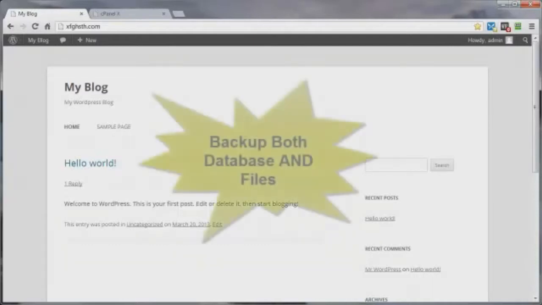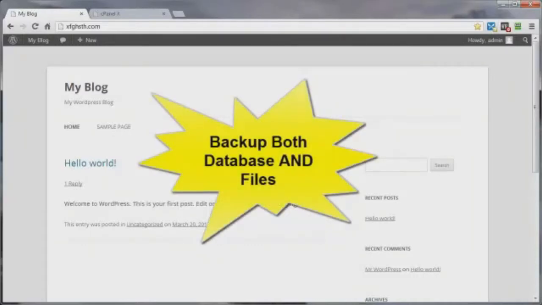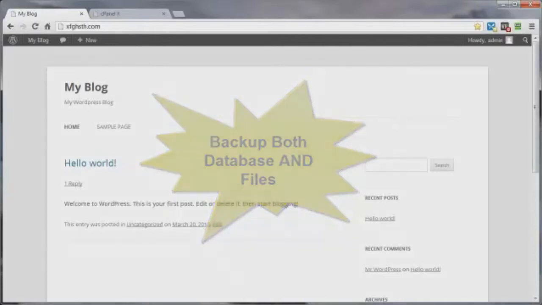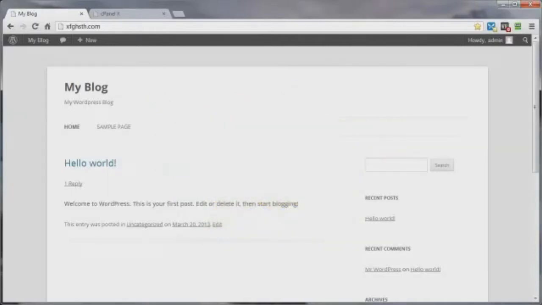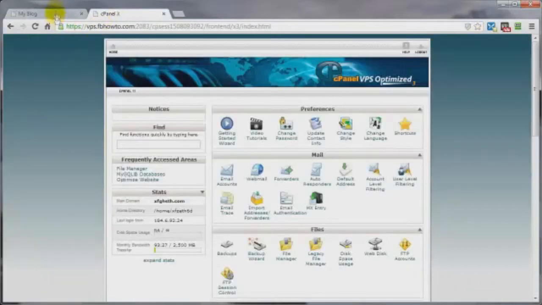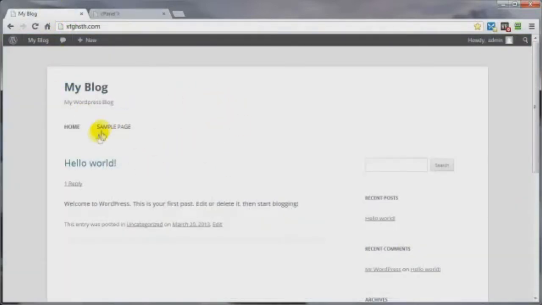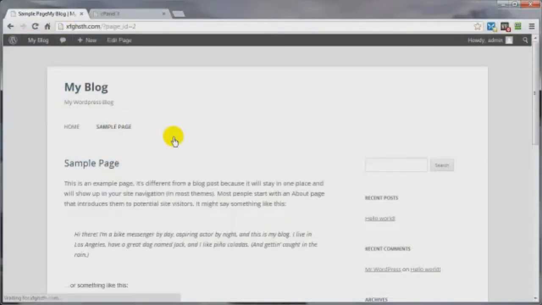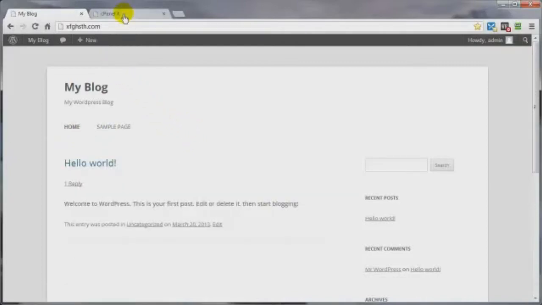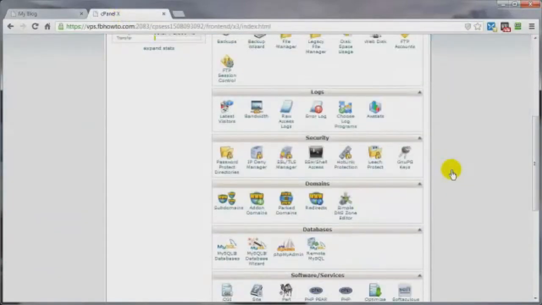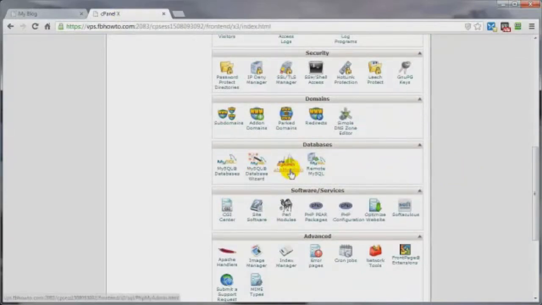However you decide to alter your database prefix, you want to have a fresh, full backup of both your files and database before doing this. Now that you have your new backup created, let's go ahead and log into our server's control panel. And in this demo, I'm going to be using the control panel cPanel. Oh wait, before we do that, I want to show you that this site does work and that hopefully it'll do the same thing once we're done editing our database prefix. So let's come on over to cPanel, and we want to come on down here to our phpMyAdmin.